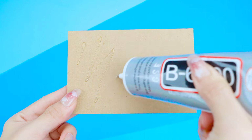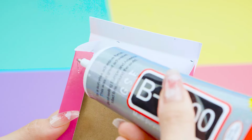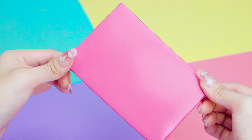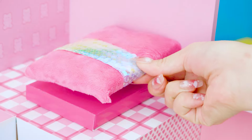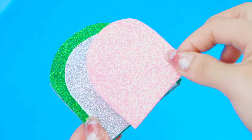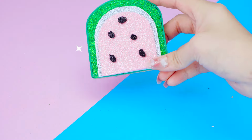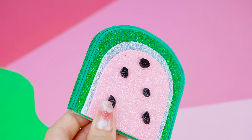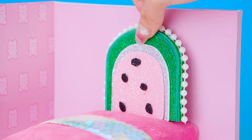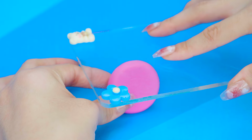The bedroom, which is always necessary for rest and relaxation. Let's make a watermelon bedhead using cardboard. It looks so cute and gorgeous. Oh wow! Kokomalon's bed with soft rainbow cotton mattress is completed!